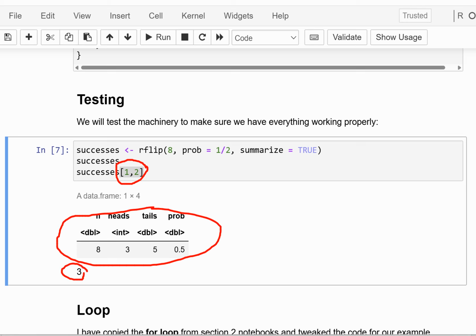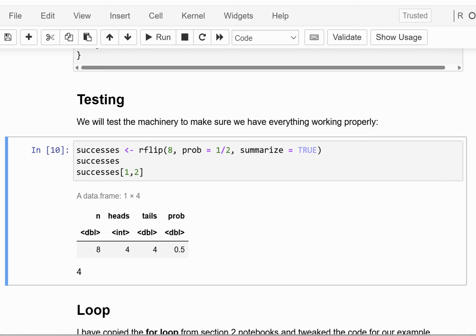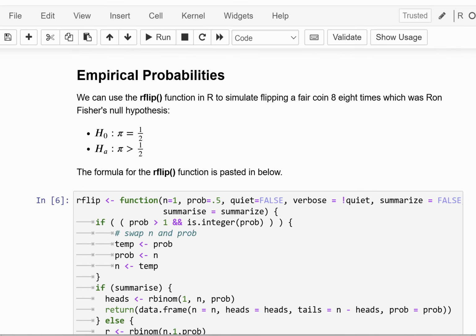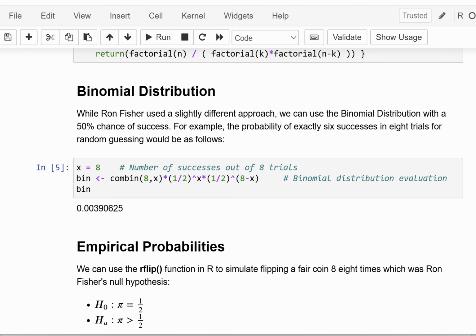All right, so then the data frame notation actually works on these results. What am I doing here? I'm showing you that, yes, the first row, second column, right? This is row 1. This is column 2. So the 3 is coming in the right place. I'm just showing you that the machinery is working here. Okay. And you can see as I hit Control Enter, 4 and 4, 5 and 5, 4 and 4, 1 and 1, right? So this is in fact recording the correct number of successes. And I want to go back up here. Why? Because what we're going to do is we're going to confirm all these probabilities.